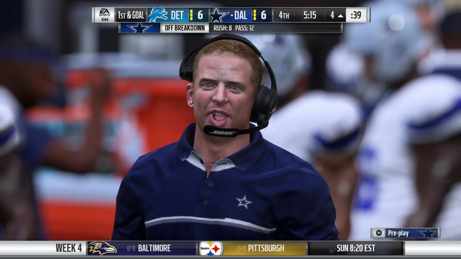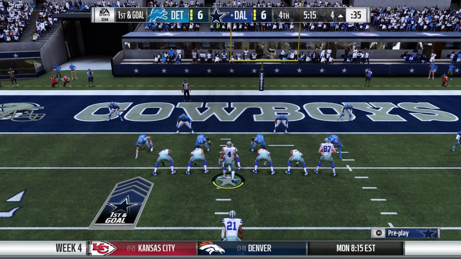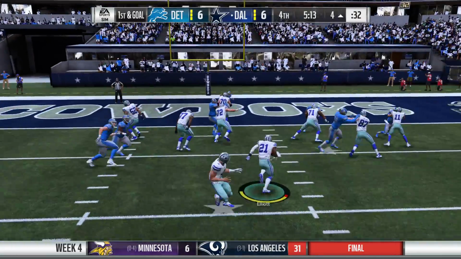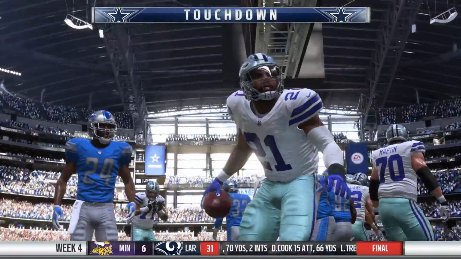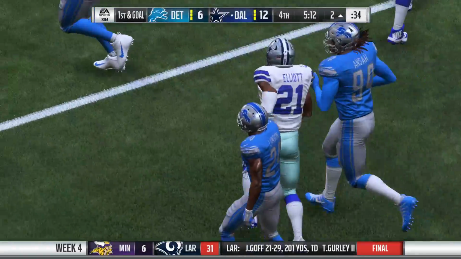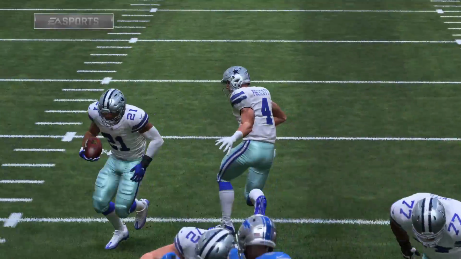The Cowboys last year, 18 rushing touchdowns, tied for second in the league, and they've got Elliott back there, second and goal. Now Elliott, and he will take it in for a Cowboy score. Ezekiel Elliott, his first touchdown on the year, and the Cowboys are in for 6.